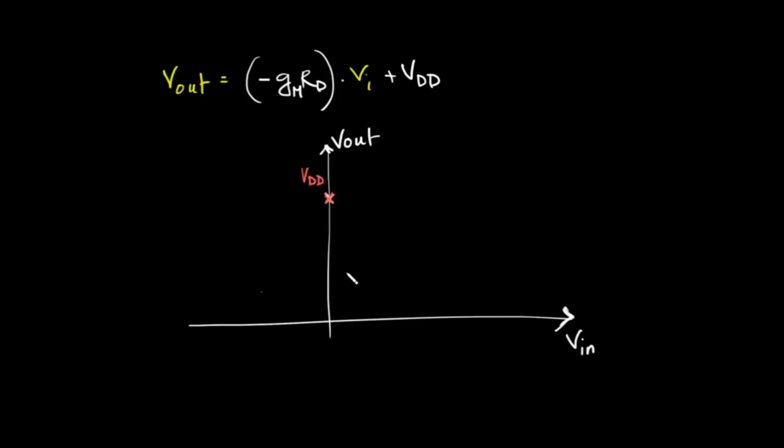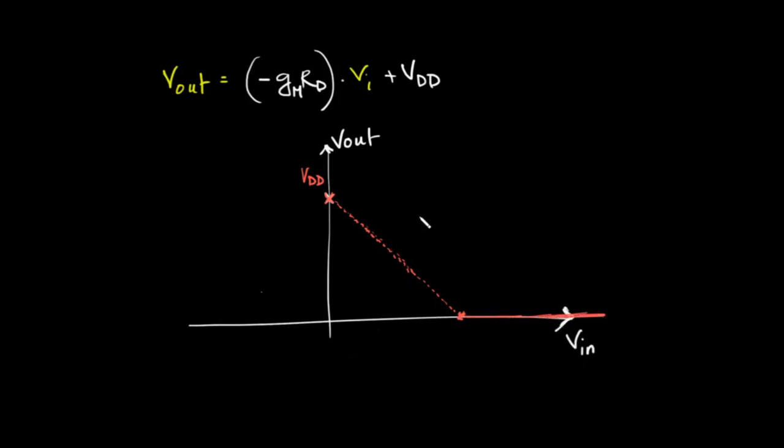This is VDD. As the input goes higher, if we raise the input, since this is multiplied by a minus sign, the output will start to go lower. The output will decrease and finally it will hit the 0 point. The output will become 0. After the output becomes 0, can it go down any further? It cannot, as we already know that the output voltage cannot be negative, so after this point the output will be constantly at 0 volt.